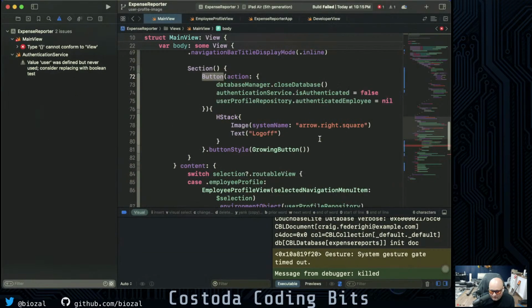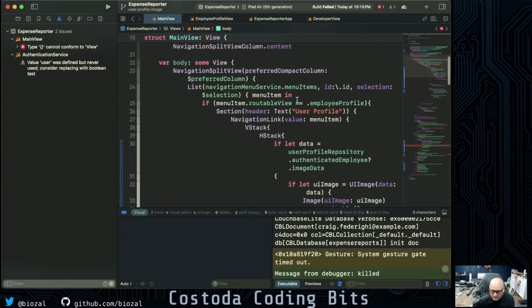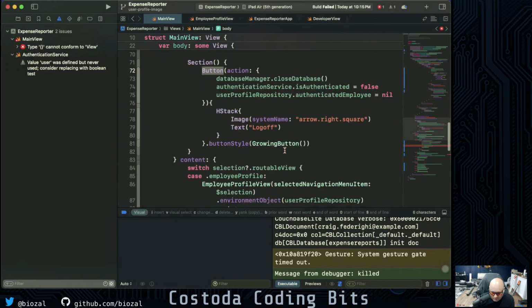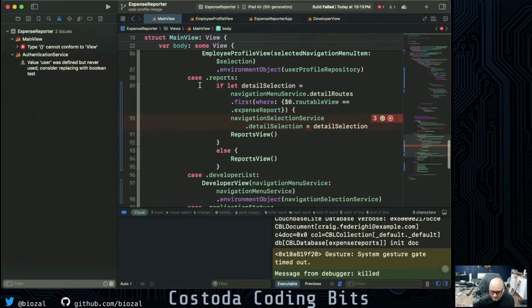Because it's a navigation link, the navigation link is not letting me run an event. And so anytime I try to run code that isn't set in a, that doesn't just return a view, I'm having that problem. Now, this is a good point. This isn't actually broken because my brain is not thinking right. This is what I could do.